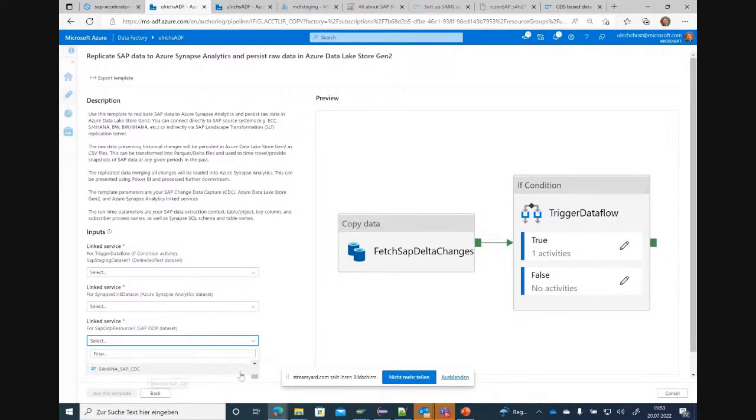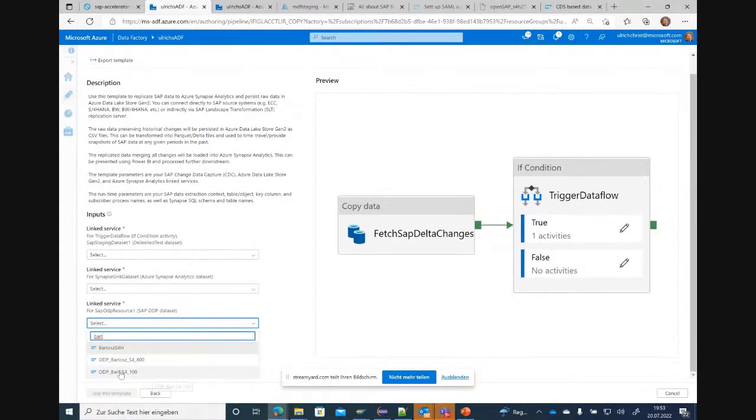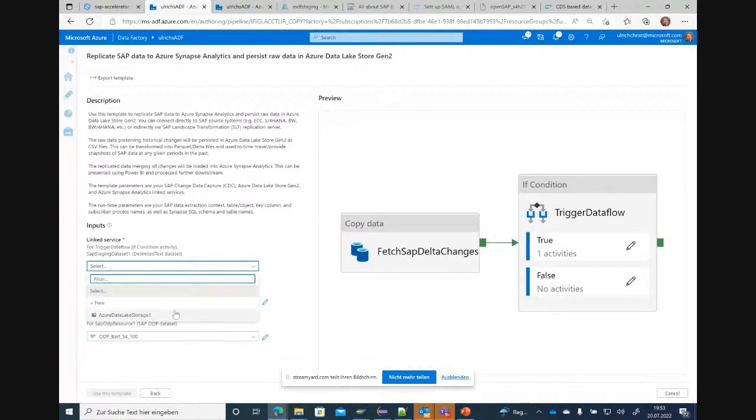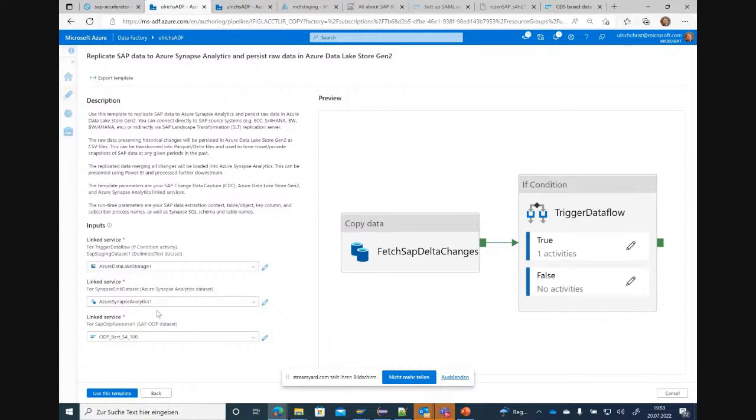Now, unfortunately, my screen is a bit small. Let's see. I could, for example, choose this one. Then you need a linked service for this template, which uploads data into a Synapse SQL pool. You need a linked service for your Synapse installation. And then as an intermediate staging area, you need to define a linked service to an Azure Data Lake.